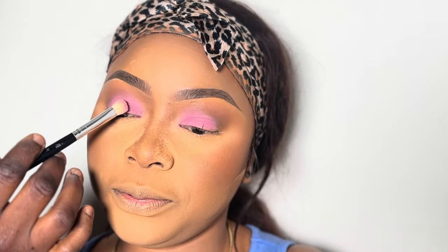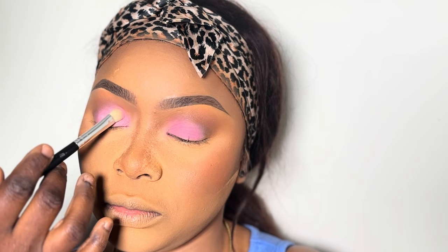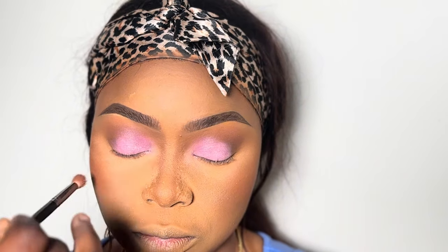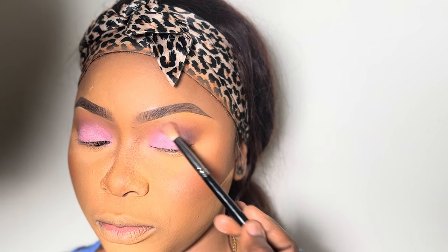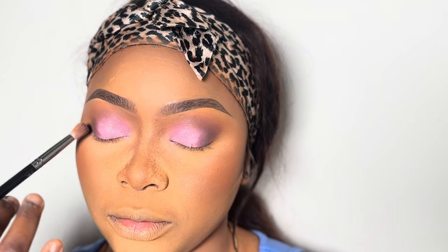I added a lighter shade of pink-red to the lid — you can do whatever you want here: green, purple, red, gold, silver, anything. Then back to blending — when you're done placing eyeshadow, blend out all the corners and edges of the eyeshadow so there's no line. Nobody should be able to see where you started or stopped the eyeshadow. I'm going in with a darker shade because I want the corners of the eyes to be darker and pop more. You can see the difference — when it wasn't this dark it looked really natural, but now it looks more pronounced.